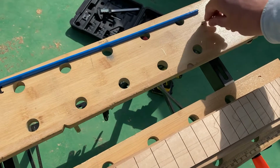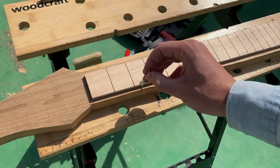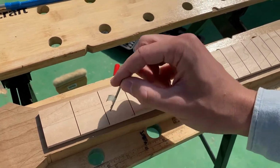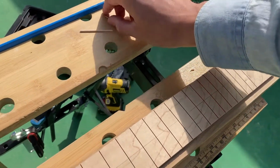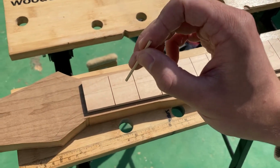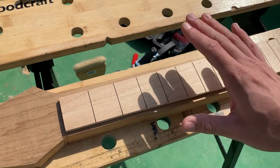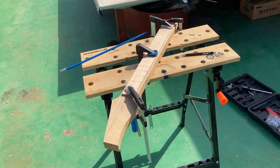It involves drilling a few holes through the fretboard and through the neck, with the drill. So for example, on the second fret here and on a diagonal position somewhere around here. So drilling a hole and then using a stick of some sort as a wedge, you put it in and the fretboard is not going to move anywhere. Now, if this is not familiar to you, I'm going to show it once again. So, fixing the fretboard in place.